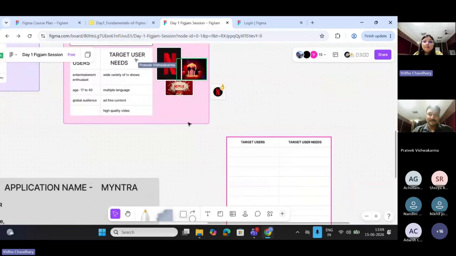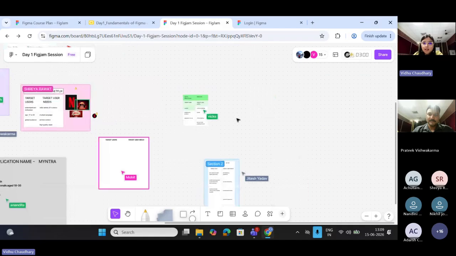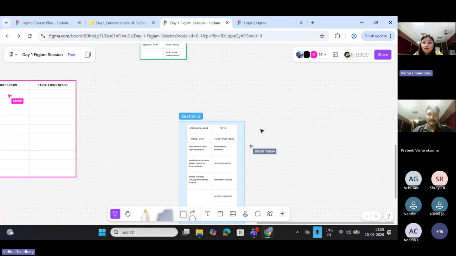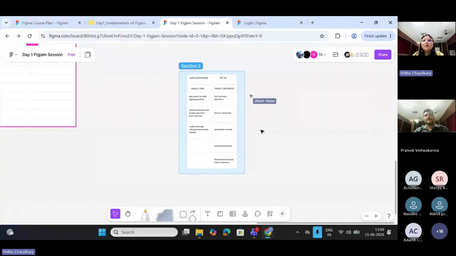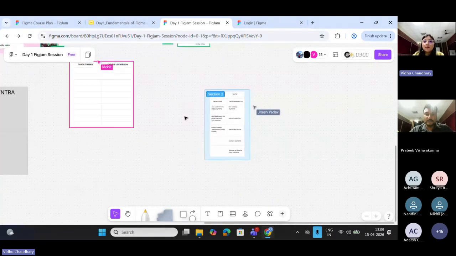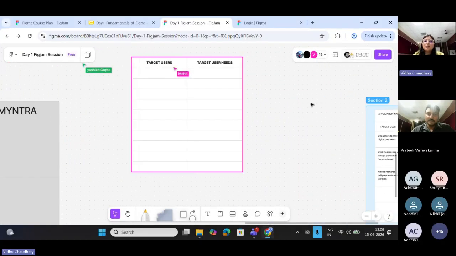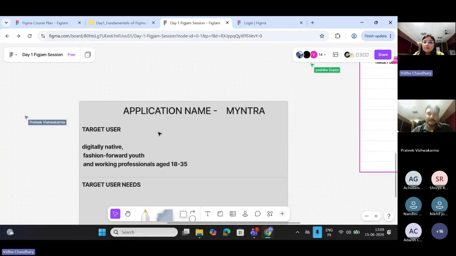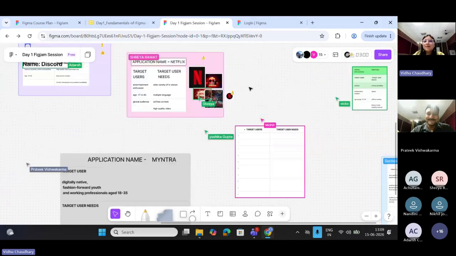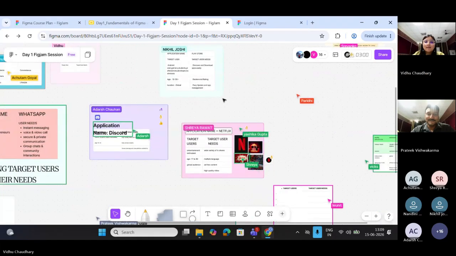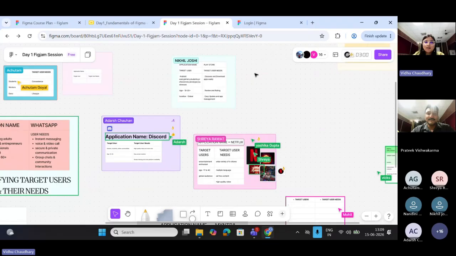Now there are certain pointers to note, like everyone's writing all age groups in target users. However, that's not really feasible if you think about it in the realistic world. So make it more concise and apt for your particular application. Because legally, users below the age of 16 are not actually permitted to use a lot of mobile applications. Although there are not many restrictions.